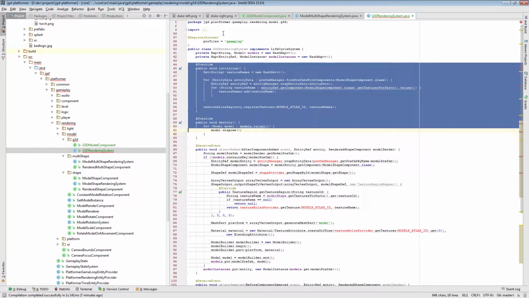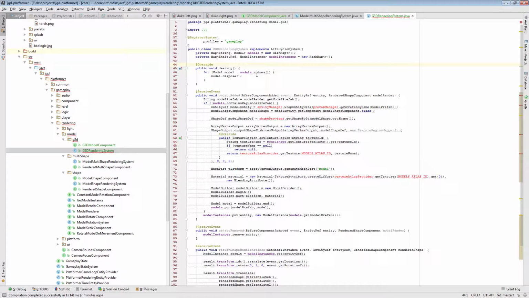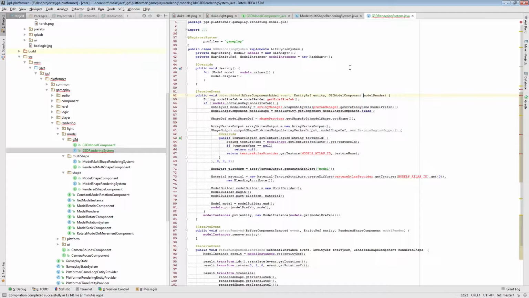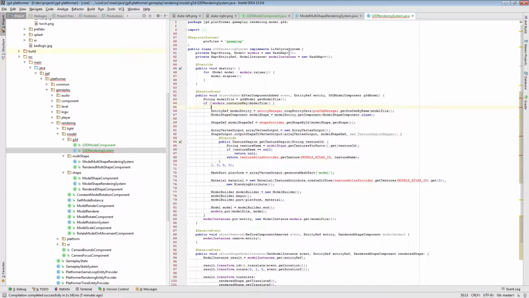Okay, no need for this. We will have to destroy all the models that get loaded. And when something G3D model, get model file, if not model contains model file, we have to load it.